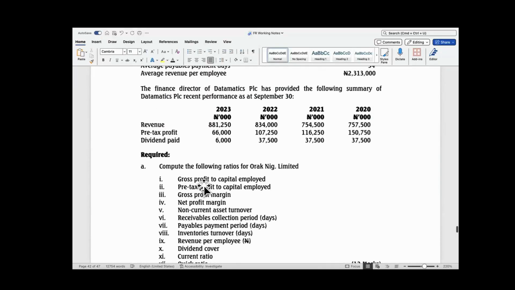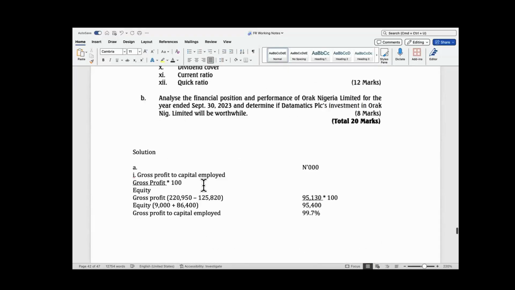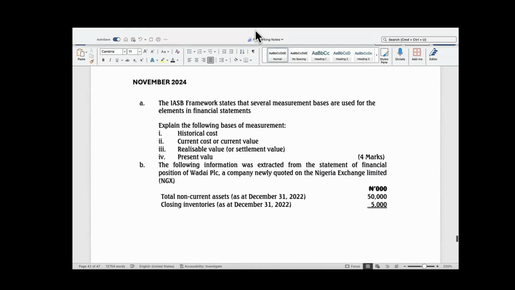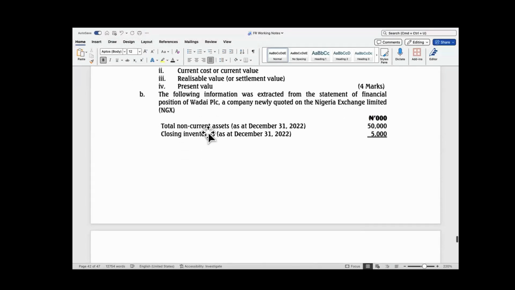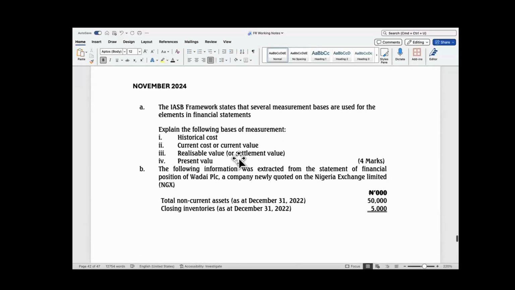So that's the solution to this question of November 2024. That was not the only question they asked in November 2024. They also asked another one. And the second one, yeah, can you read for us, Shidera? Let's look at another ratio question they asked in the same diet. Oh, still November 2024. Yes.